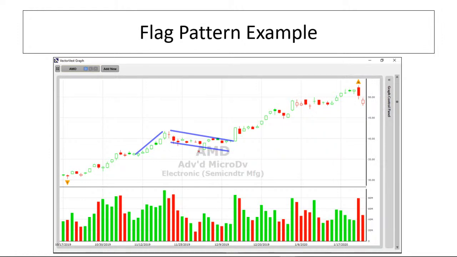The low of the consolidation period is all the way down here, isn't it? So that's where you would set your initial stop loss. And what you should be doing here, incidentally, is calculating how big of a loss that may be, right? Because it looks like that could be a pretty significant loss. So we're looking at almost 43 to 38, that's greater than a 10% loss. So you have to adjust your position size accordingly.